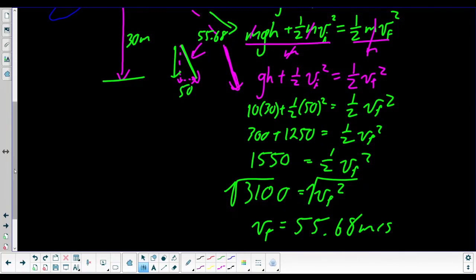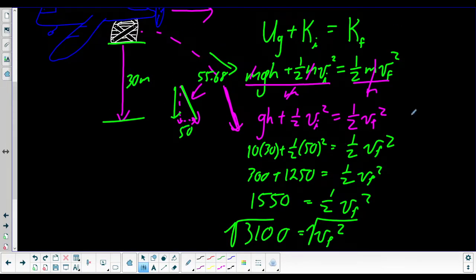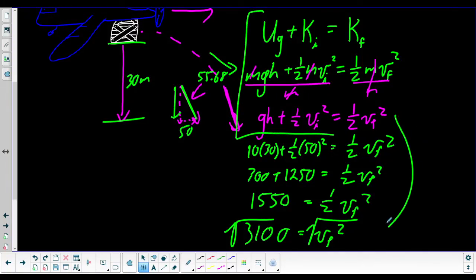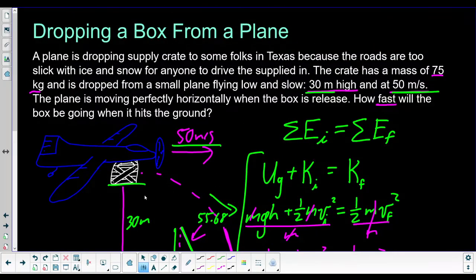But here's the stuff we had to do for physics, and then the rest of this is just carefully plugging in numbers. This is much easier, I think, than using the x direction and the y direction, looking at acceleration, solving for times, plugging stuff back in. So hopefully you've thought that this is engaging and informative. Hopefully it's not too bad. Hopefully you like it.